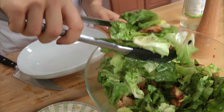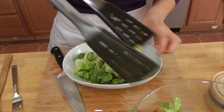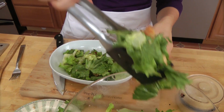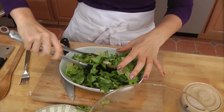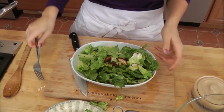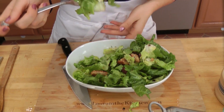Just gonna plate this up. Whoa, I make a mess while I'm at it. That's okay. That is a-okay. Oh, love this salad. I'm so excited. Need the bread.